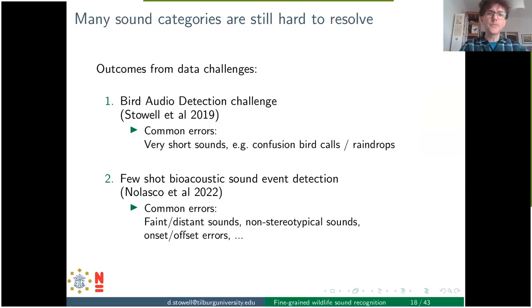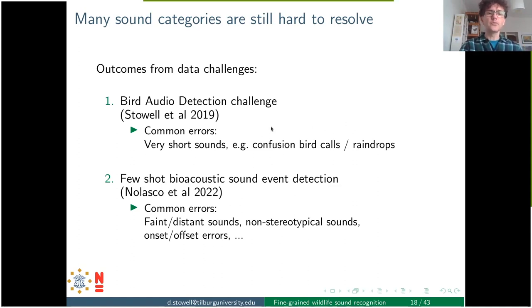Yep, thanks. So starting to zoom in a little bit on bioacoustic analyses, we've run our own data challenges. One of the first ones we put together for bioacoustics was bird audio detection. One of the things we find is people tend to assume that it's the complex sounds that will be difficult to identify. So complex bird song, there are certain species which can sing for minutes and minutes and have almost no repetition. But those sounds actually carry quite a lot of information that gives away their species.